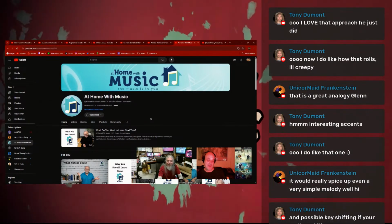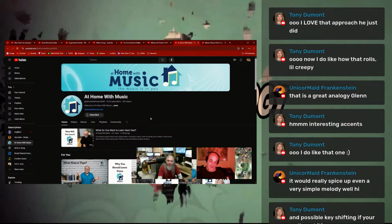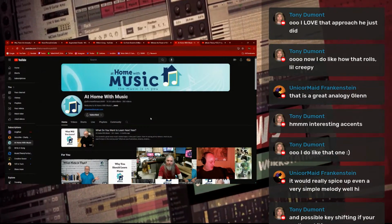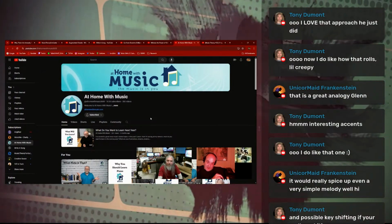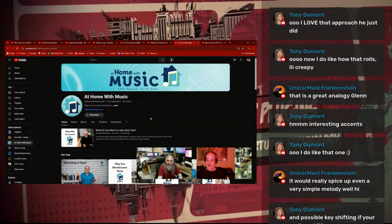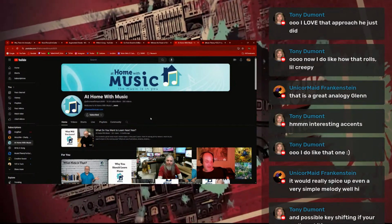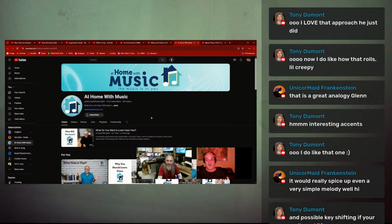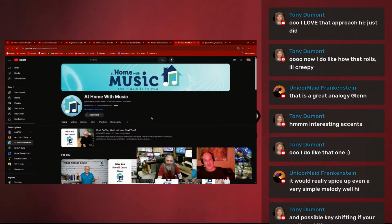Yeah. And some people talk about encapsulating notes. If you're trying to get to that C, for example, you're playing something in C major and you want to end on the C, you come in from wherever, you could go just above, just below, and then right to it, trying to encapsulate or work around it, or work a couple of notes into a little thing that just ends you off on the note you want to land on. So some people just call it fancying things up, just adding a little something different as you approach things, or encapsulating things.